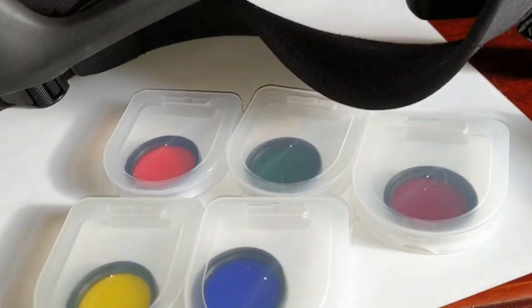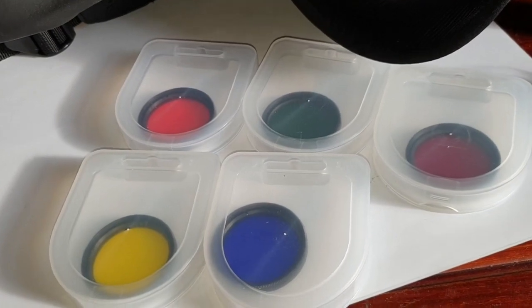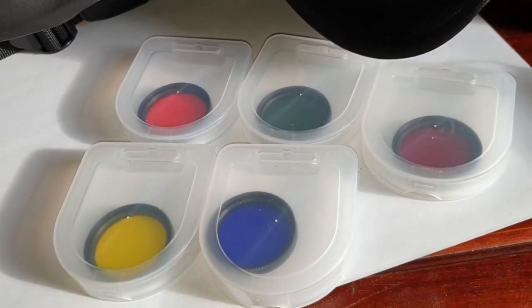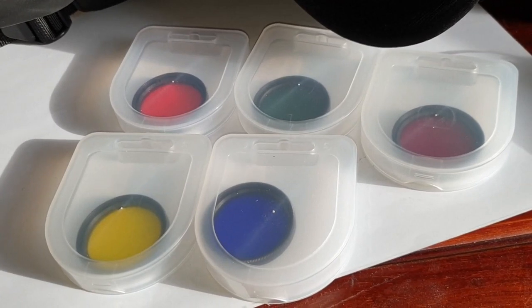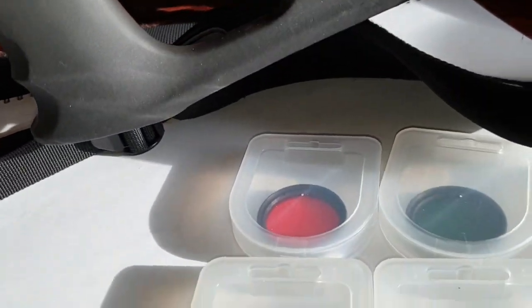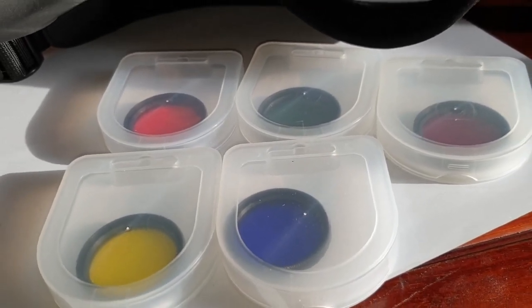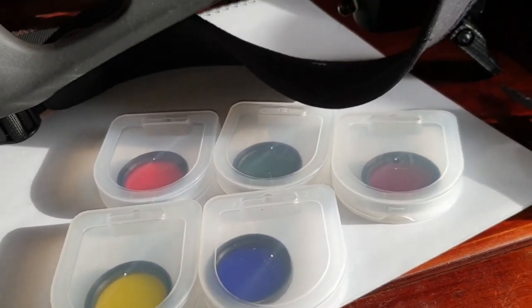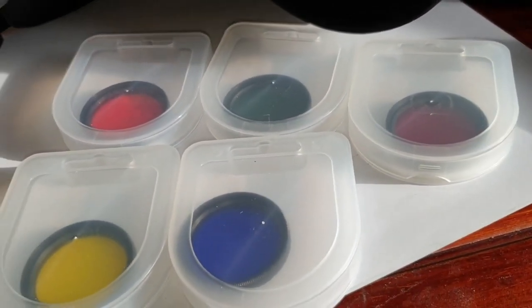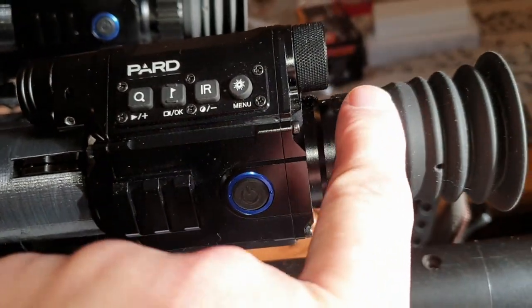Some people have commented — and this is a regular failing of any night vision gear — that they get some 'stink eye', being blind in one eye after using night vision. They're looking through the lenses in pitch darkness, their eye is illuminated but only one eye, and when they pull their face away they're blind in one eye for a minute or two. One option is to play around with the menu brightness settings and dim down the eyepiece display. Another option, via the second groove of the corrugation of this eyepiece — because the AA LRF rubber eyepiece is slightly stiffer than on the 008 — is to buy a 37mm lens from eBay.